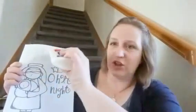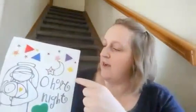Here's the original handout that I just had my 4-year-old do. It's just a simple handout, nothing too crazy, and it's easy to add things to, right? If you're in a 4-year-old class, you're not going to give them this bottle of glue, but you're going to put the dots on the stars for them and then give them the supplies to glue on. So that's what I did: I just put some dots here and he glued on the shapes, and that's all I had to do, so it's not that messy. Plus, glue comes off easy, don't worry.